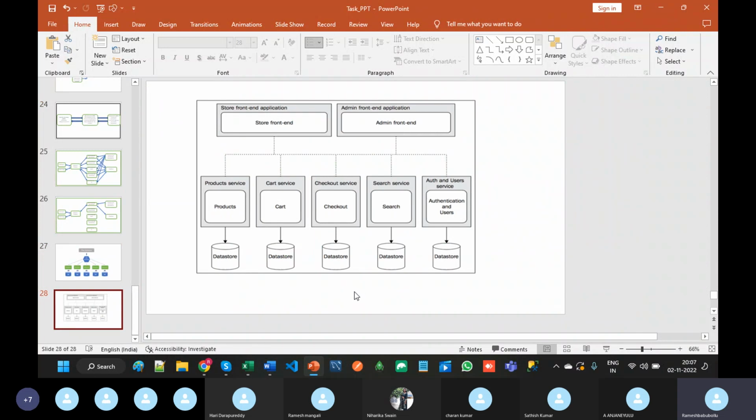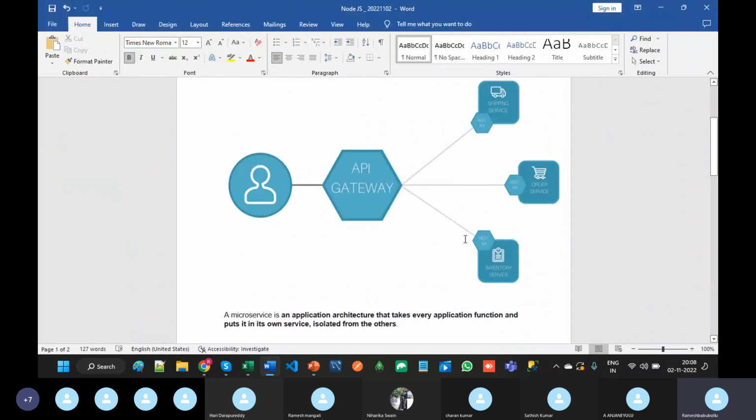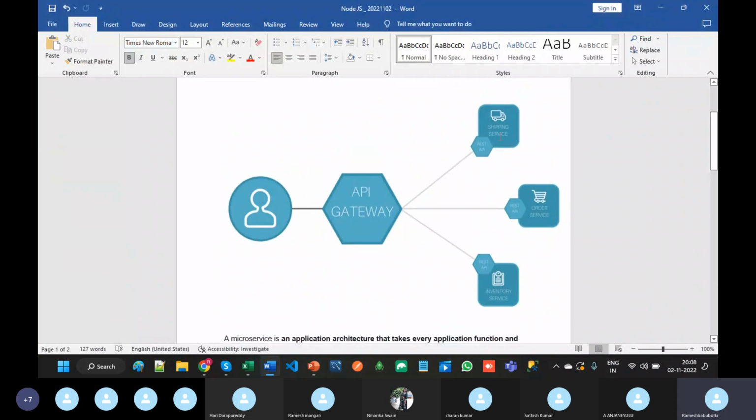First of all, what is an API gateway? A gateway is a type of service that provides a single point of entry for multiple microservices. Here multiple microservices will be there, and this is the gateway, which is called the entry point for all microservices.